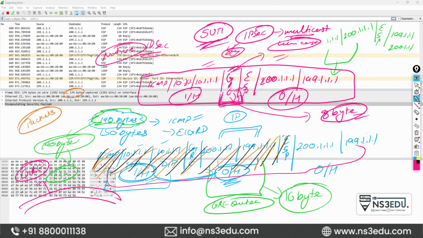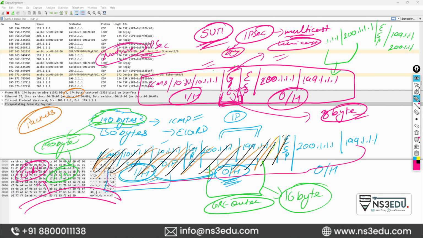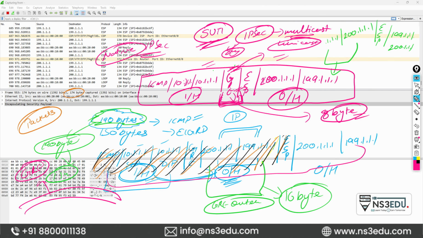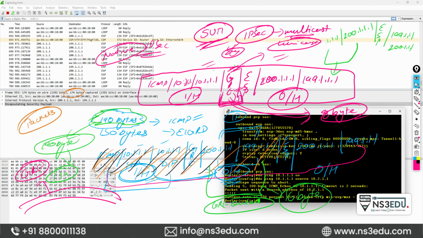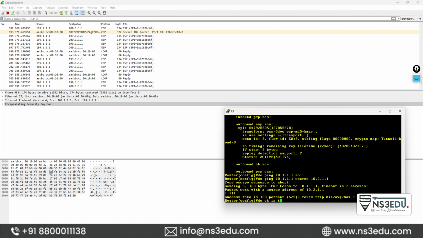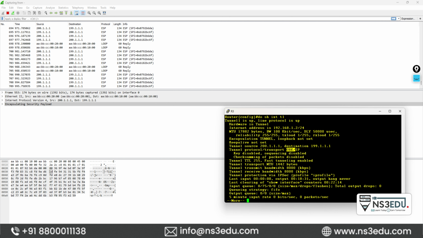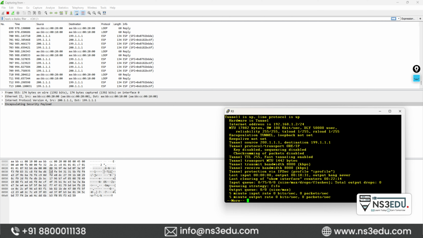We have just removed the outer header, but GRE is still there on my tunnel. Which protocol are we still relying on for the tunnel? GRE. Got it? And the GRE header size is 8 bytes. From where can we see that? Let me show you one command also. Do show interface tunnel 1. Here I can see which protocol is still running. GRE. Can you see? Now there is one simple command.